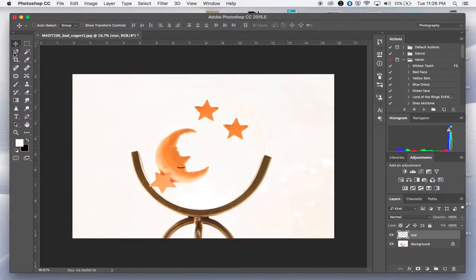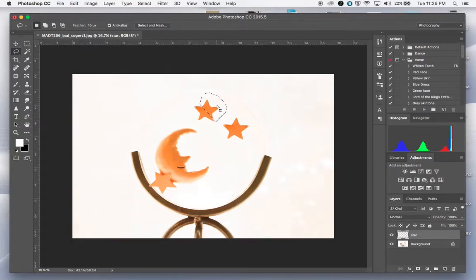To do that, let's go back to our lasso tool up here. If you feather it 10 pixels like I've got it up here, if you look right up here in the top box, it says 10 pixels. So if you don't have 10, type 10 in there. Come down here with your lasso tool and just select the back half of this dude. All right, so we've got the back half selected.